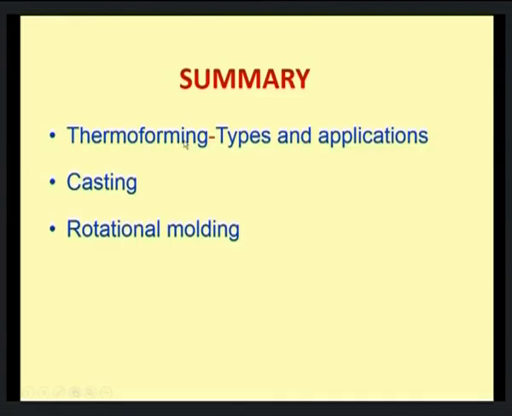So, to summarize, in today's episode we have seen some more types of thermoforming, particularly with respect to vacuum forming, plug assist forming, billow forming, and then pressure bubble or vacuum snapback forming, and why we go for all these variations in thermoforming. And then in casting we have seen one important casting process applied to polymers, which is film casting. And then rotational molding is another important polymer processing operation that is commercially used to prepare large sized hollow products.